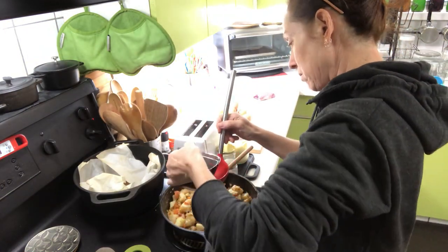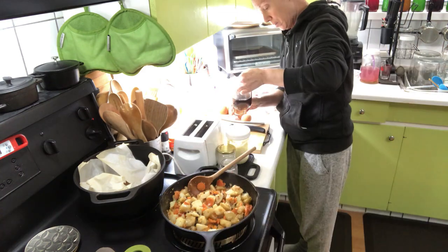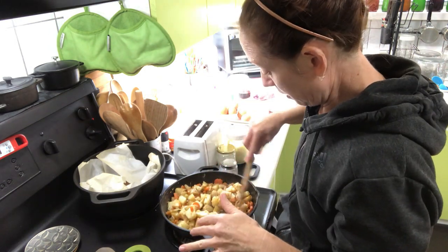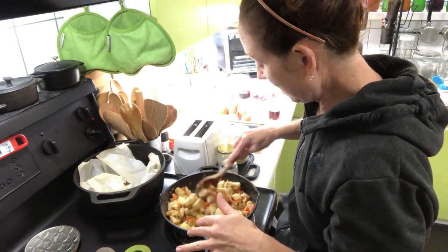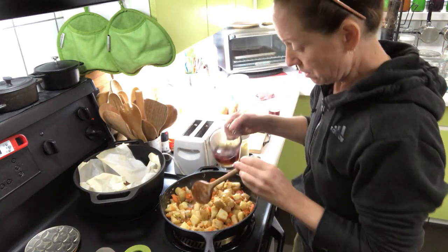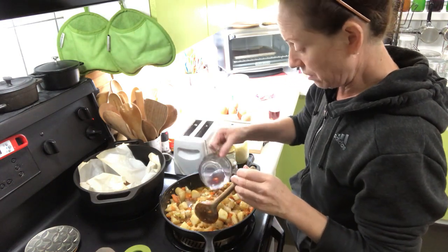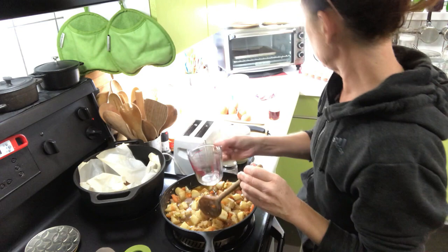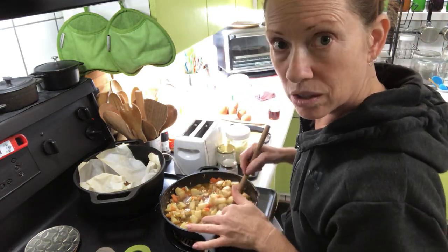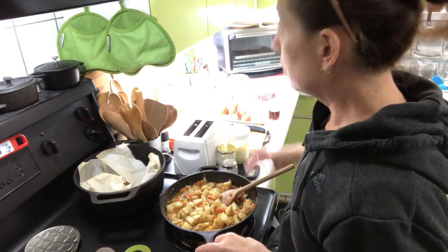I'm only going to add about that much. I need it. Oh, look at that. I might have to add a little more. Yeah, I think I better. That's why I took some out for myself. Pretty good chance I might even thicken this as a gravy. Yeah, you can make chaga, and if you mix any of your mushroom blends, you can make it as a gravy.